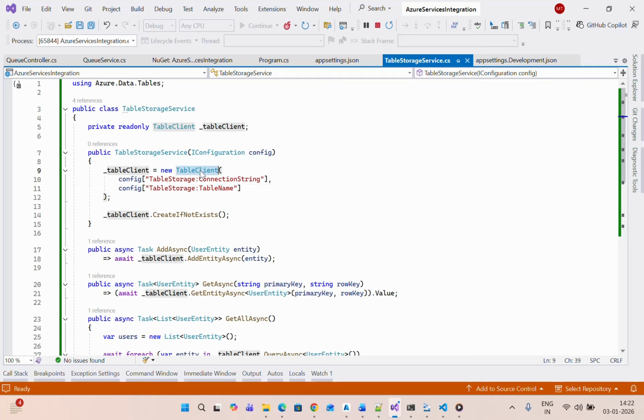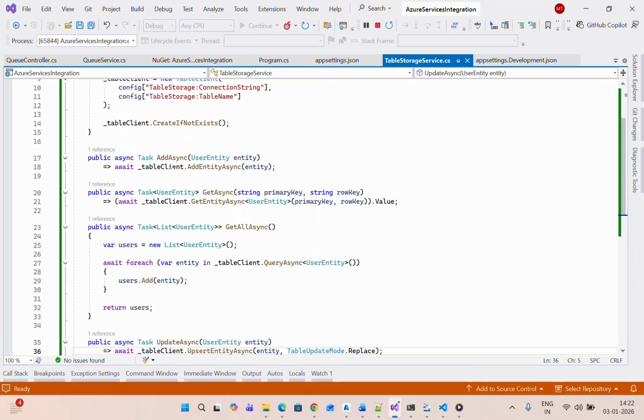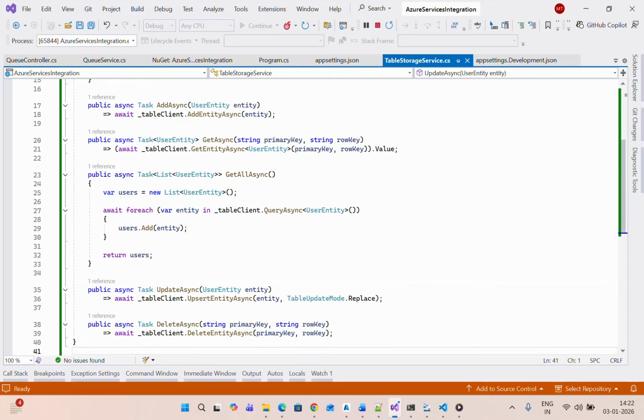You need only two things, connection string and table name. Whenever your project runs, it will create the table if it doesn't exist. I have created some methods: add data, get data, get all data, update data, and delete data.